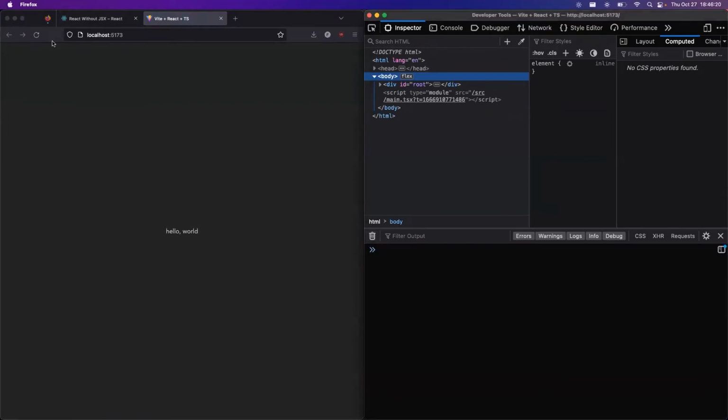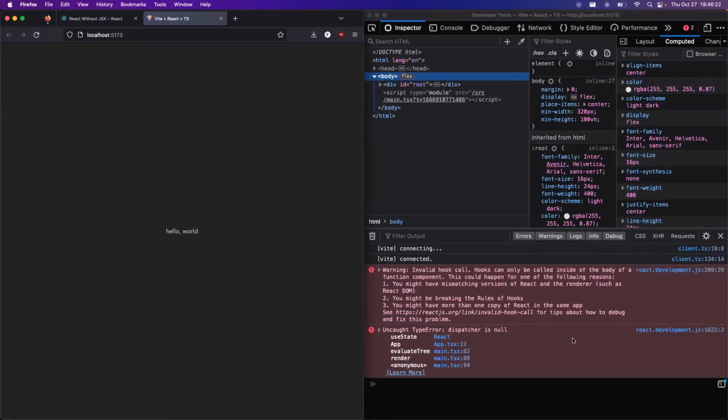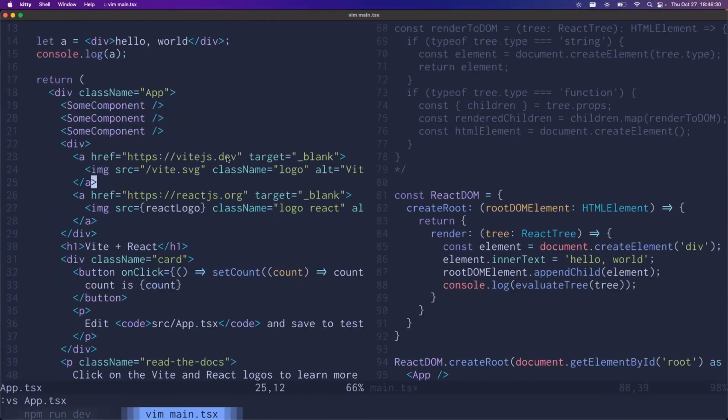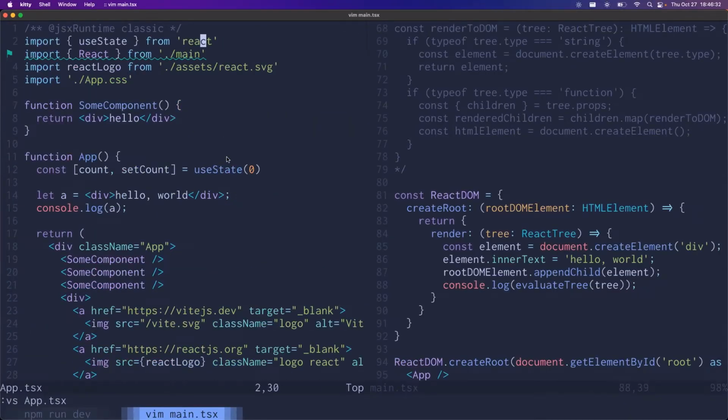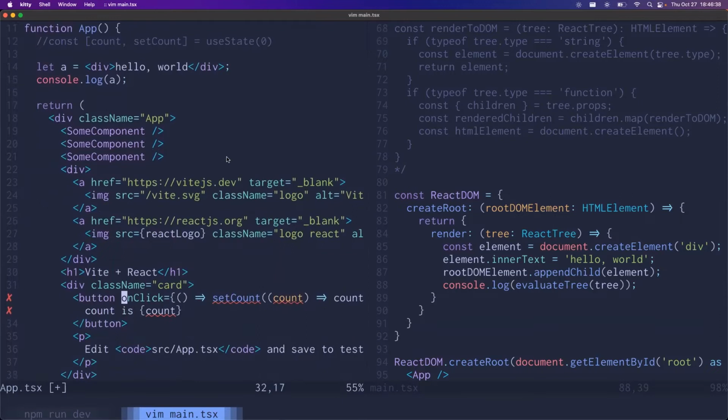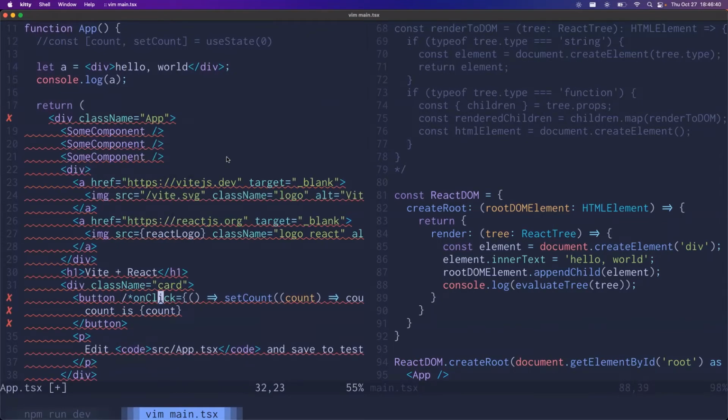Let's get rid of this log. Invalid hook call. Hooks can only be called. Oh, this is because in our main app, we still have, we're trying to import this useState from React, but we just totally got rid of that. So let's just comment it out for now, which means we'll have to comment out all this other stuff.